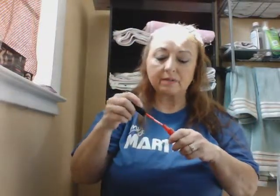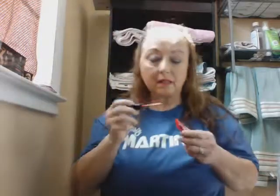Okay, we're starting to dry out a little bit. And then the last thing I'm going to put on is the Skittish, which I just love. And I really do not like to put a lot on. Just don't. But I still want it to give me the desired effect. Let me pull my hair out of the way. Got to dry this sucker.